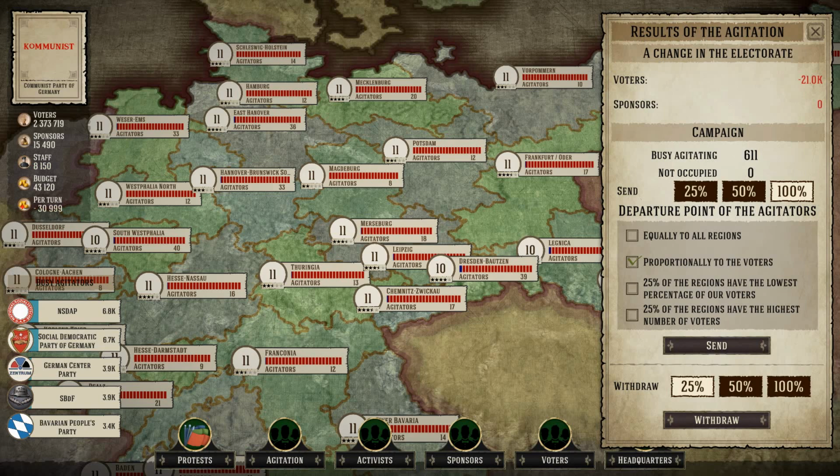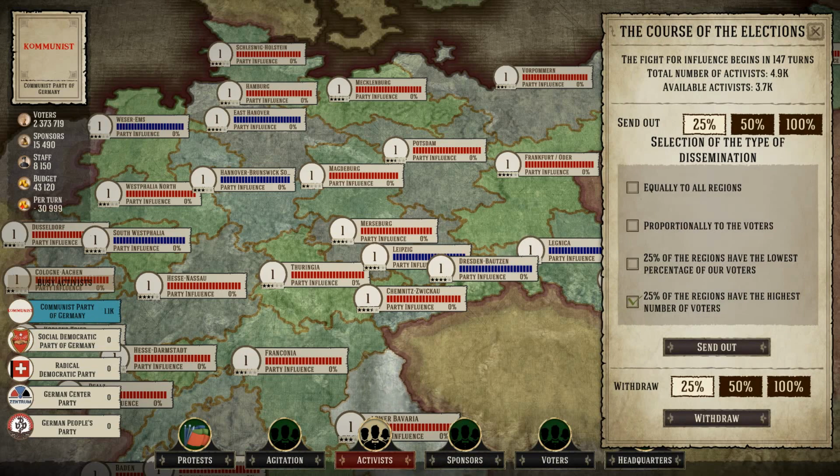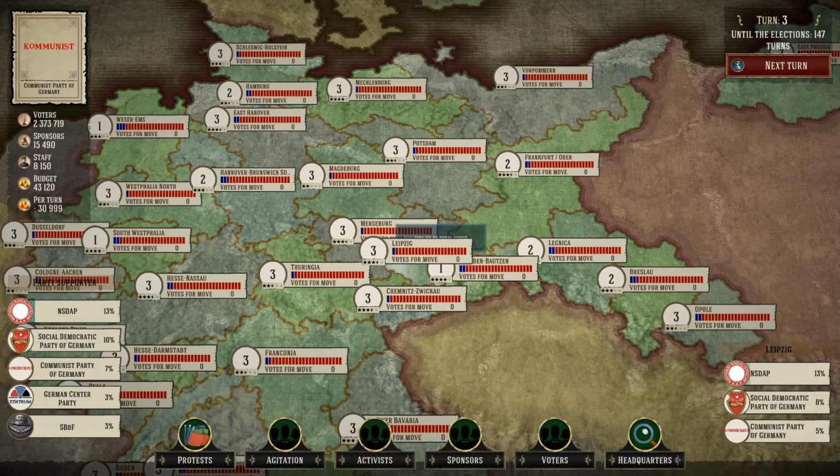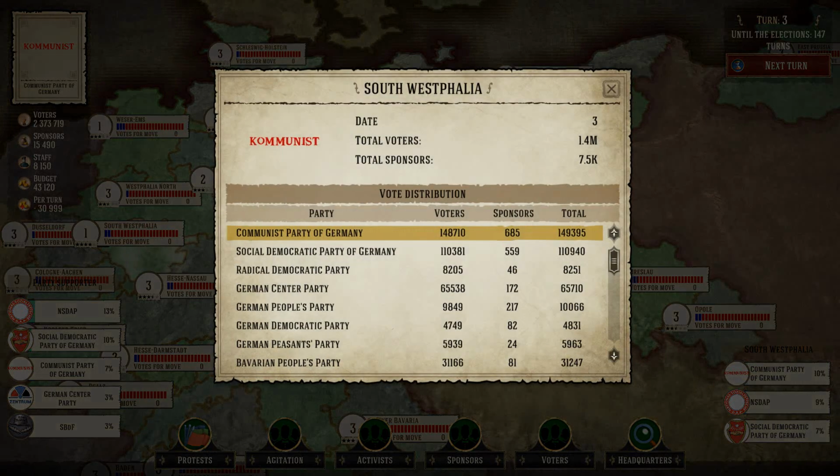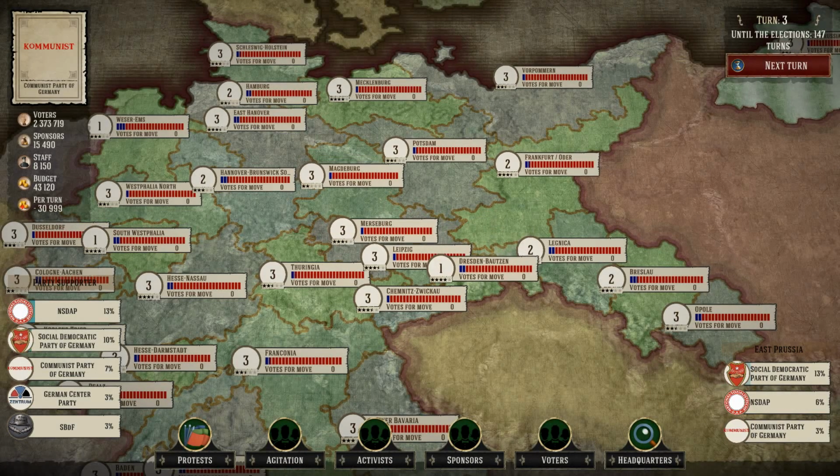All right, beautiful. 611 busy agitating. And of course, this is entirely up to you how much you actually want to agitate. Currently, we have more agitators out than any of the other parties, so we're really trying to push the envelope and get the people to vote for us. I like it. We need to keep it going, and maybe eventually we can actually break through.